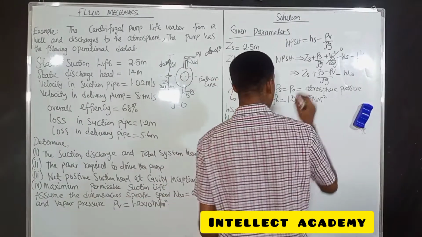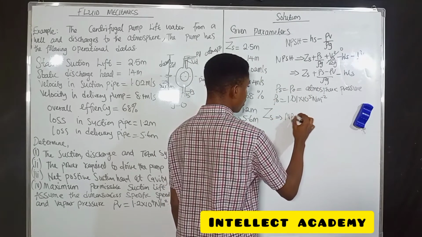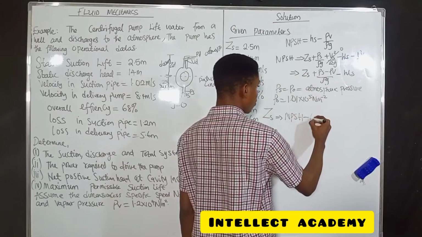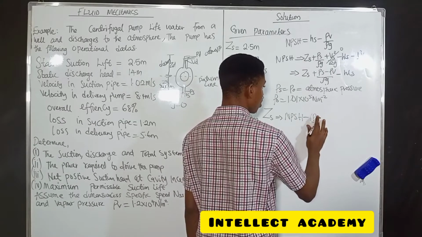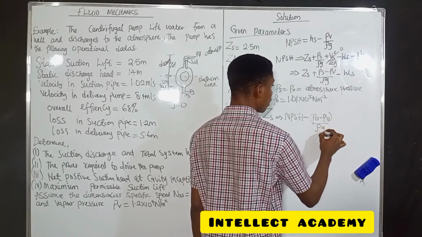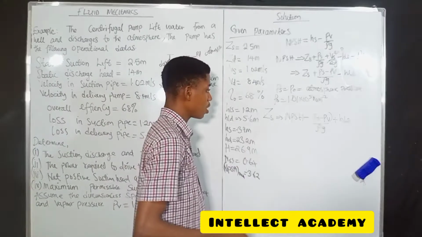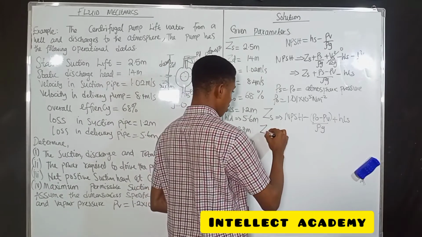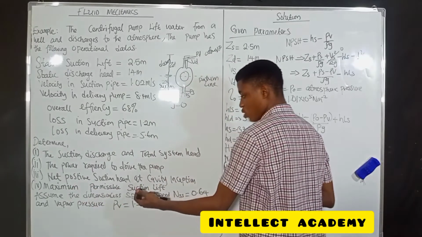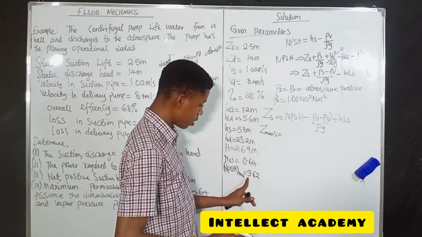So you can take note, we're going to make Zs subject formula. So we have Zx is equals to NPSH negative. So when we bring this to the other side, we're having negative bracket Px, which is in terms of Po, negative Pv over rho g plus HLS. It is very important to take note that this is our Z max of X, which is the maximum permissible suction lift. Now our NPSH, we calculated it earlier, we got it to be 3.62.